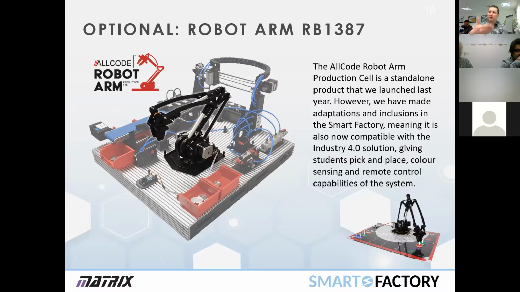So when you are proposing this product to your customers, I would probably say that you'd be best to make the suggestion that this is also purchased as well. But you do know, though, that if any restrictions with regards to budget, for example, are there, then they can always have this as an optional piece that does not have to be included. And most of the curriculum can then be followed without the robot arm production cell. Okay.